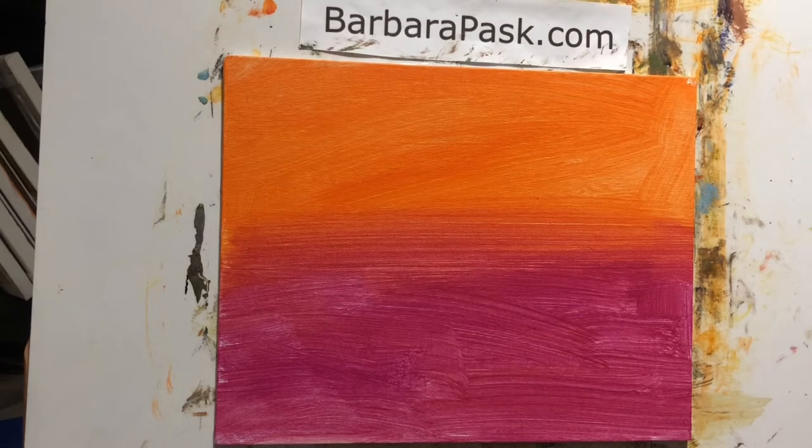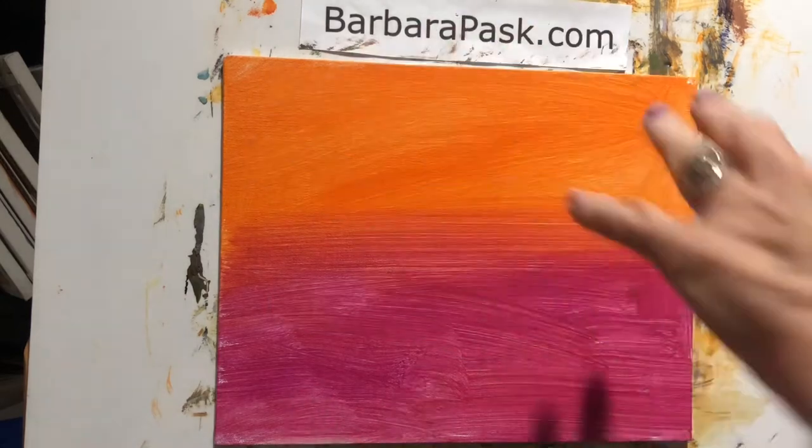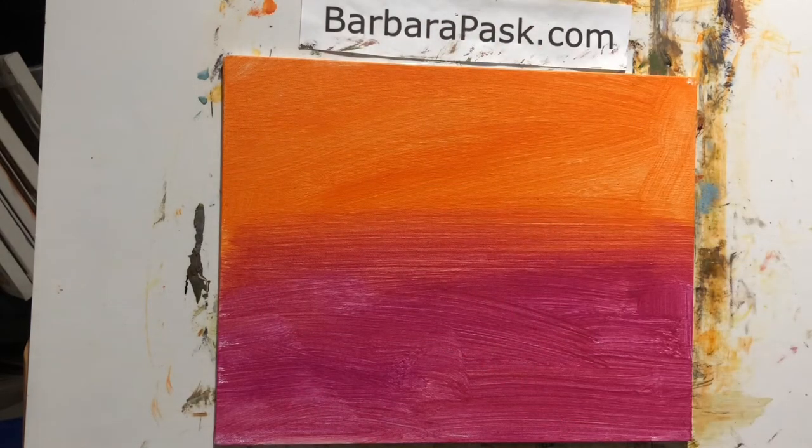This is an 8x10 Centurion panel that I toned very nice and bright. I'm trying to get some color on there before I start.